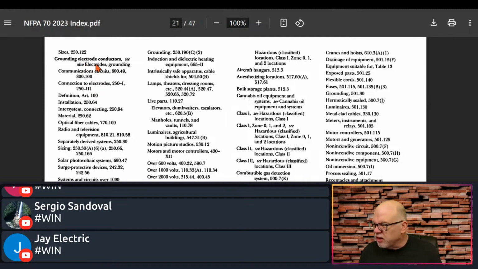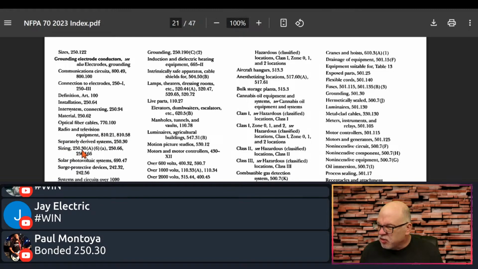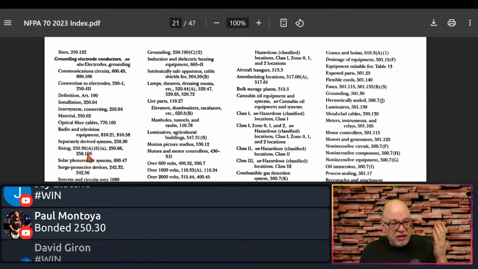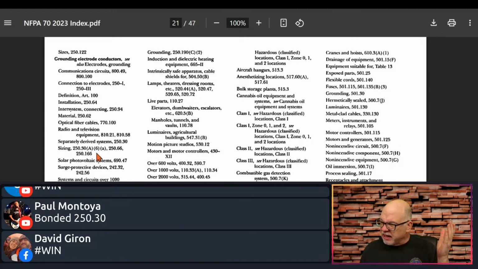So we're at grounding electrode conductor. I want to go down. I want to see if it's talking about something about separately derived system. All right, and I get down and boom, it didn't take me long right here. Separately derived system 250.30. And many of you have probably already realized that underneath that, you see where it says sizing 250.30, right? And that's the first one. And then you see 250.66, which is familiar, for like a dwelling. And then you see the 250.66 and you see, oh, wait a minute, that's a DC. So you kind of see the stacking that's going on here, right? So we're going to go to 250.30. That's where we're going to go.